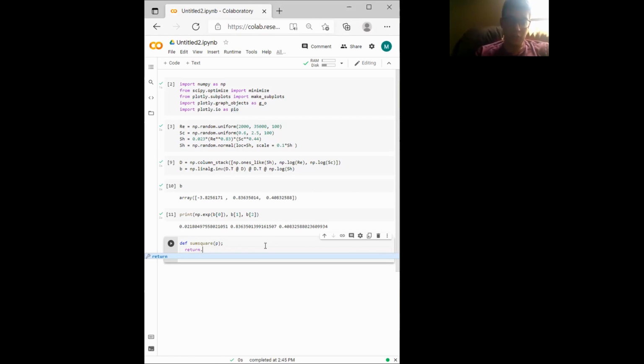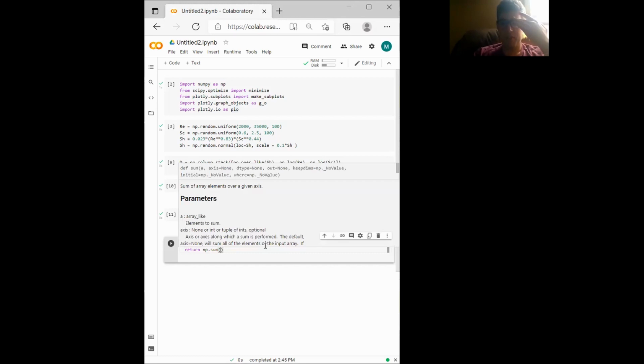What we are doing by summing the square is setting the whole equation equal to 0. So we're going to take the Sherwood number first. We're going to use a predefined tool in Python called the sum tool, and we're going to utilize this to make the square of the equation equal to 0, therefore summing the square.